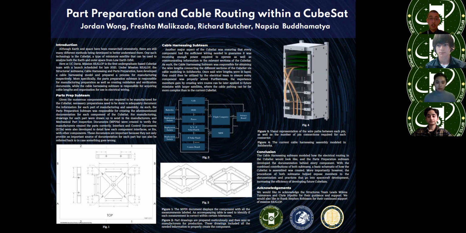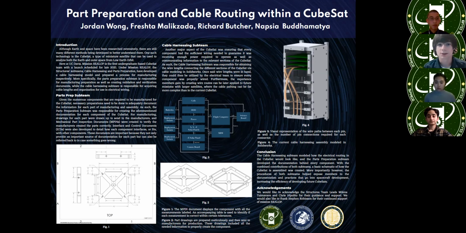And finally, we have the interface and control documents, which detail how each part interfaces with other components, or in other words, how does this part fit together with other parts? Which is very important when actually putting together the entire CubeSat. So now I'll leave it to Richard to explain the MPINs and ICDs more in depth.